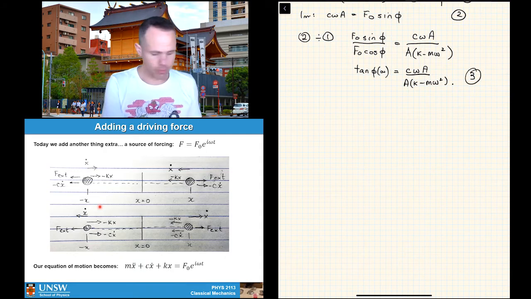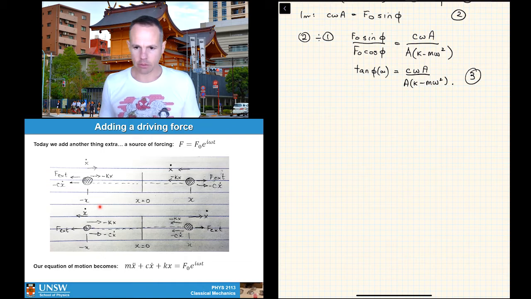Really good problem solving and exam technique is sometimes just a number. Don't number every equation, it'll take you all day. Often it's just a matter of being inspired and knowing which ones you're going to use and which ones you're not going to use, and assign them a number so you can keep track of them, okay?